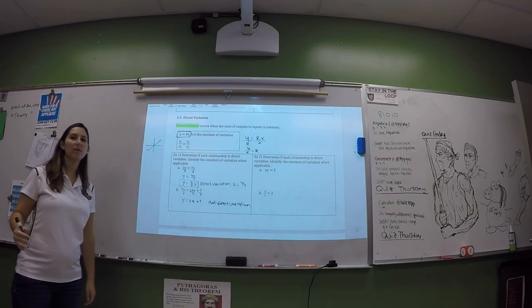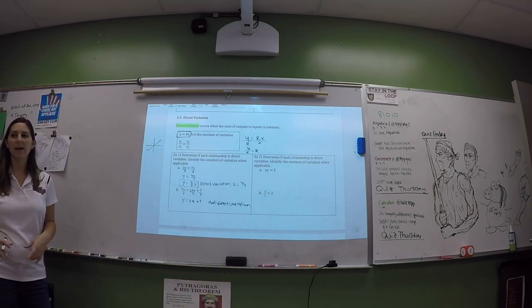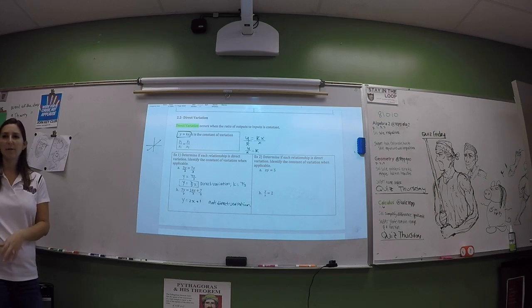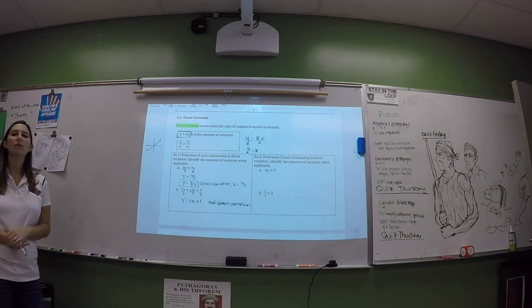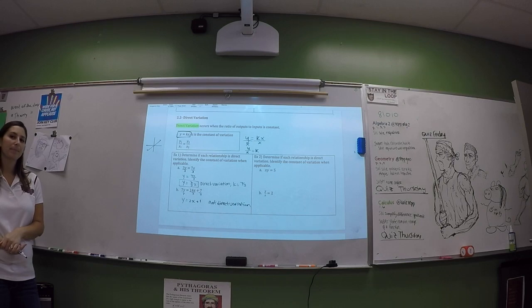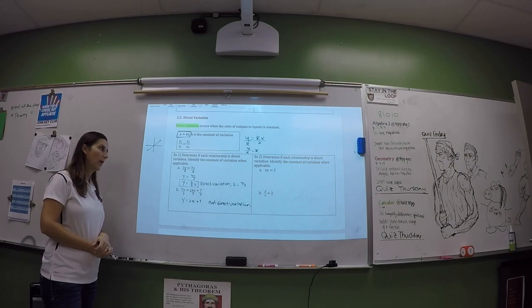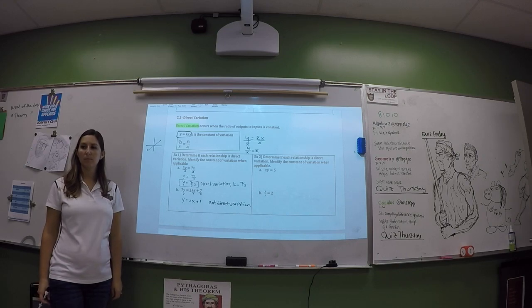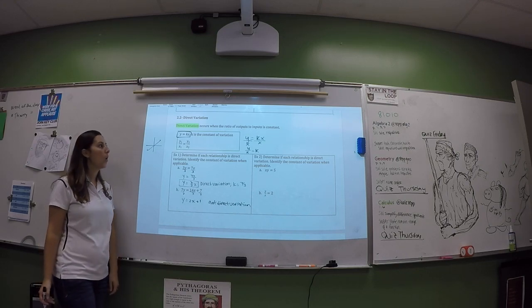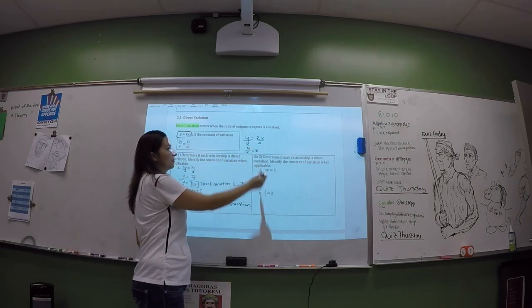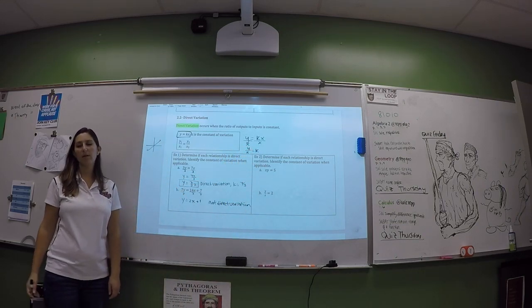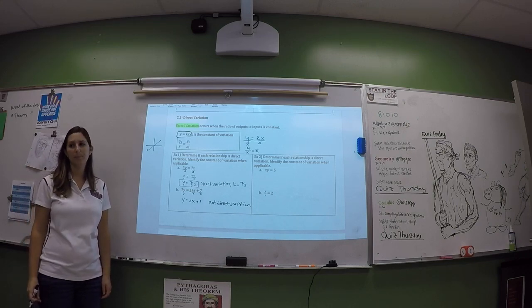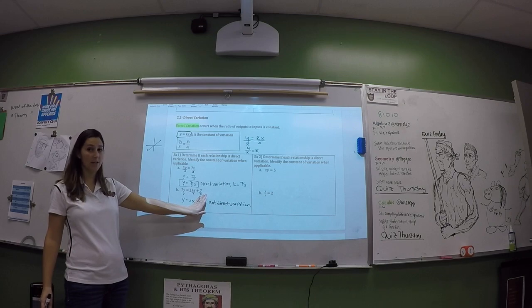It does still have a constant slope, but it's not that perfect ratio where every y divided by every x is going to be equivalent to a number. The +1 is going to screw it up. When we're taking a quiz and we get one of those and we say not direct variation, do we have to put linear as well? It's going to say determine if it is, and you're going to say no, and then it says if it is, identify the constant. So you just write not direct variation. Direct variation is y always equals something times x, or y over x equals a constant. It can't be like 2x plus 1. If we take that away, then it is direct variation.